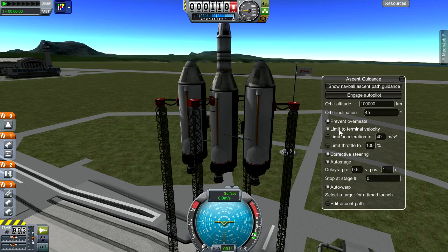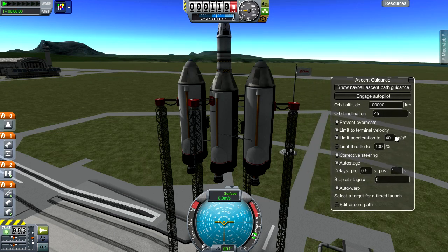This limits how quickly your ship will accelerate upwards. If you've ever watched any other tutorials, this number will basically limit you to about 200 meters per second until you've broken the atmosphere. It's so that you don't waste fuel accelerating too quickly and fighting the air resistance.